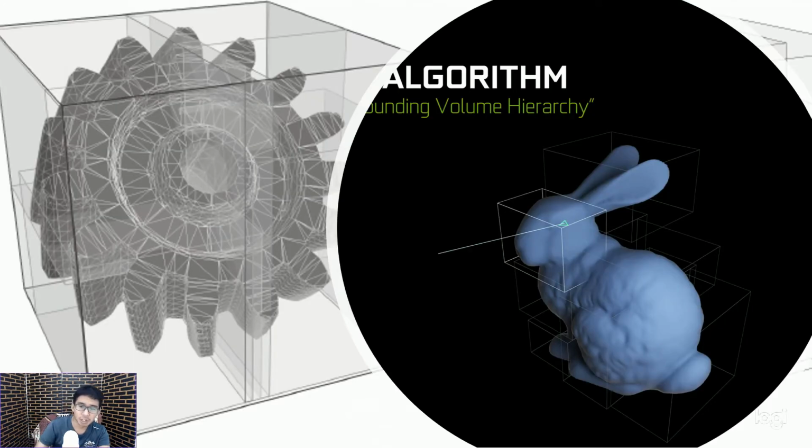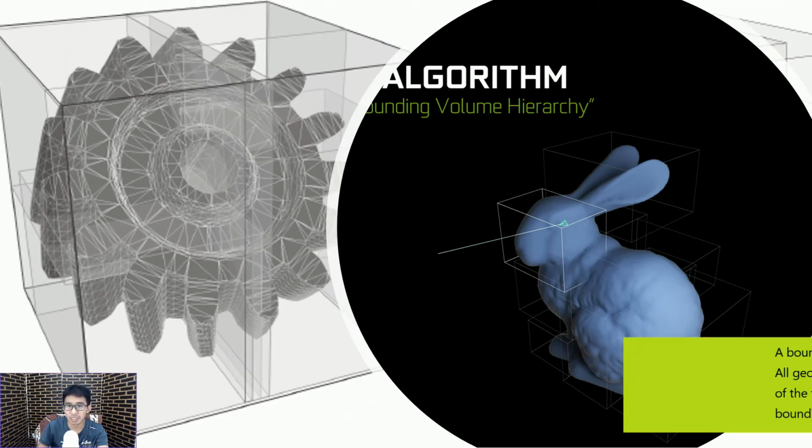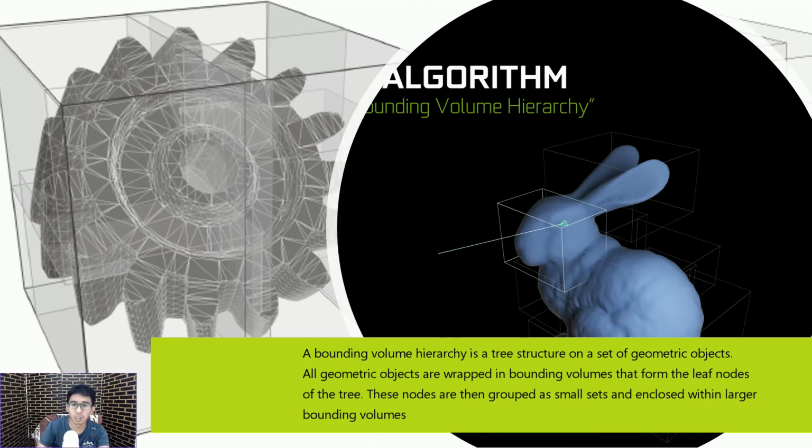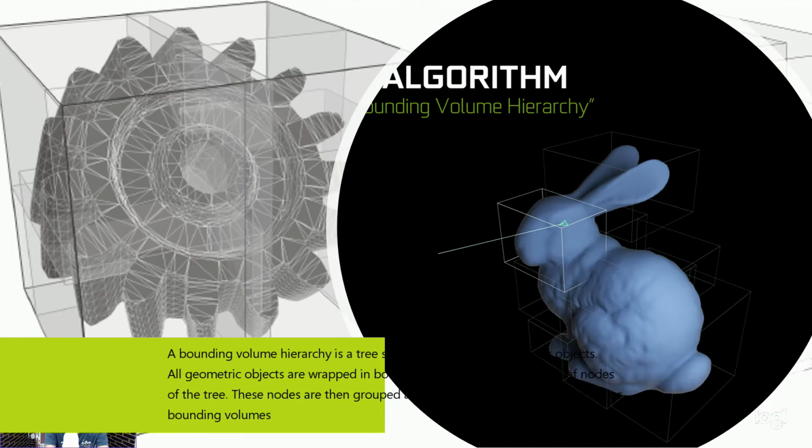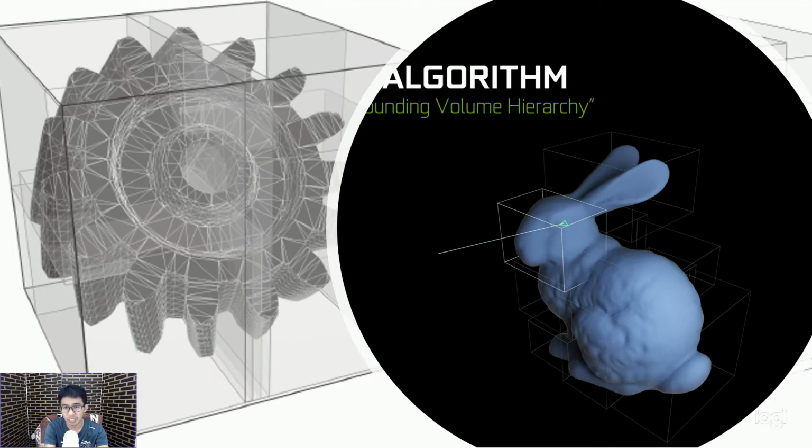Okay, this is an example where we have a bunny with multiple bounding volumes for the object. This is called a bounding volume hierarchy, where we do not just have one bounding volume but many, at many refined levels. For example, we might bound the first level with a very big bounding volume, and then the second one is smaller, and then it becomes smaller and smaller in order to increase the accuracy a little bit, but not too much. For games it's not too much, maybe until around the third or fourth level.